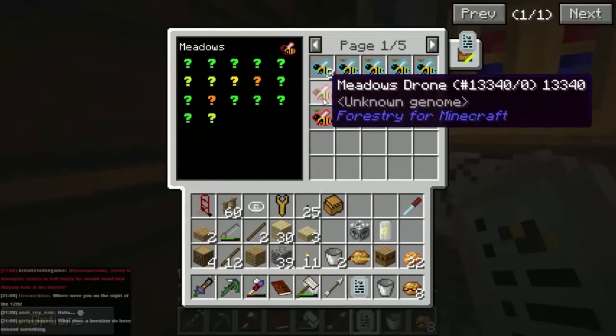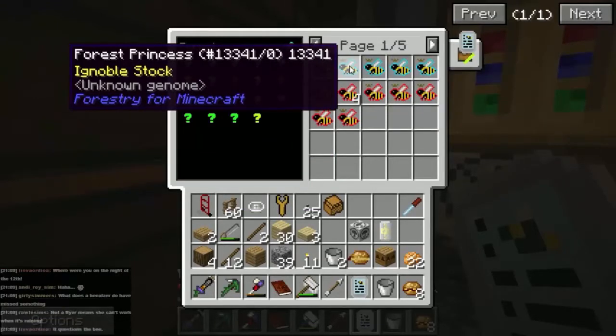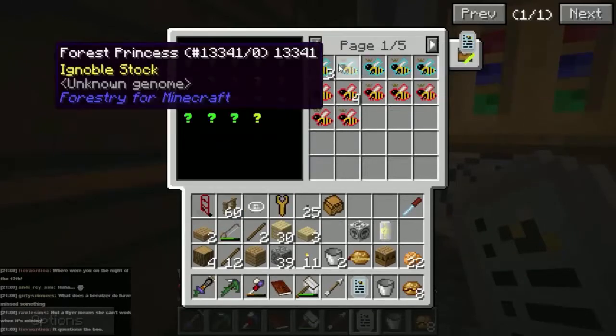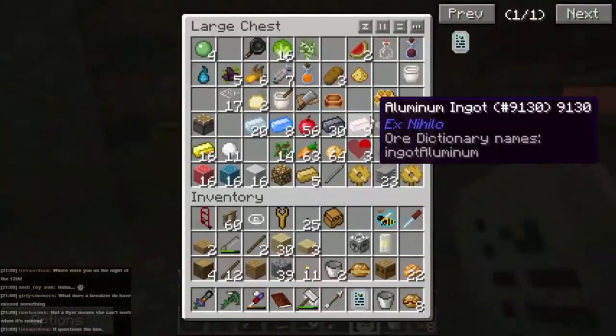So if we put that back in there. Okay. Hold shift. We now know some details about it. If we look at the Forest Princess, we can't hold shift over it. So, right. But actually, I want to learn something about the Forest Princess as well. So, let's grab another bit of honey.